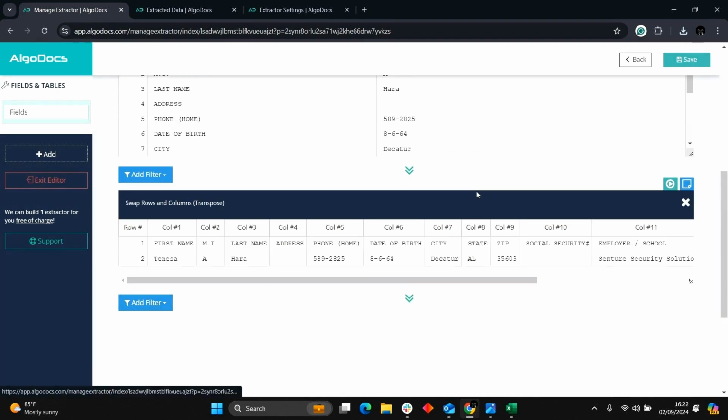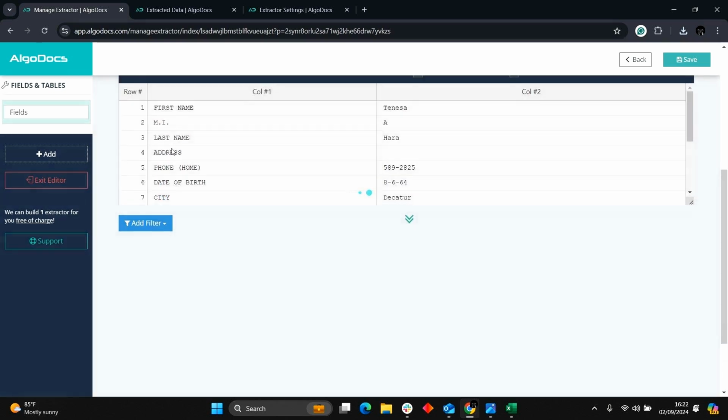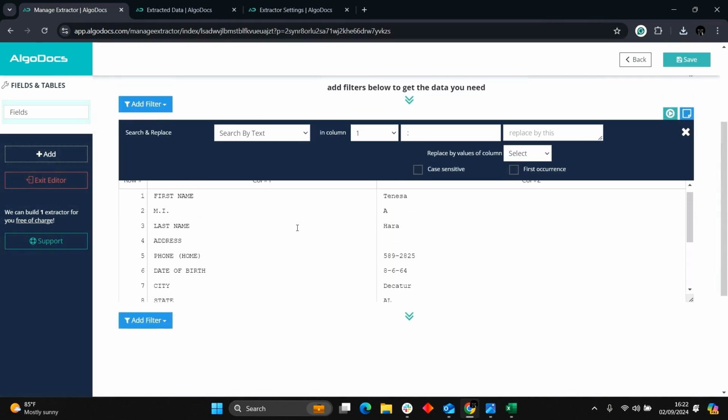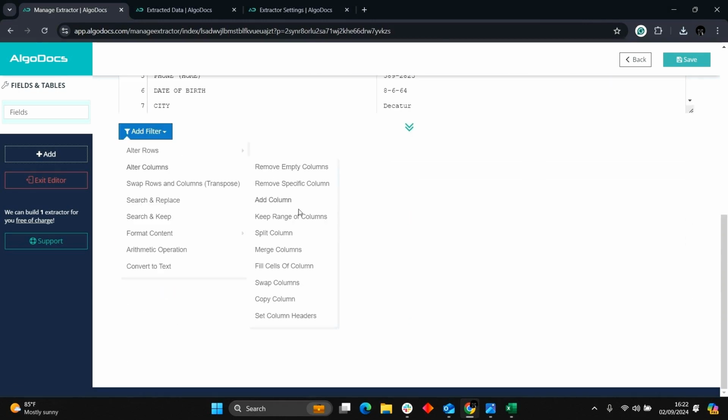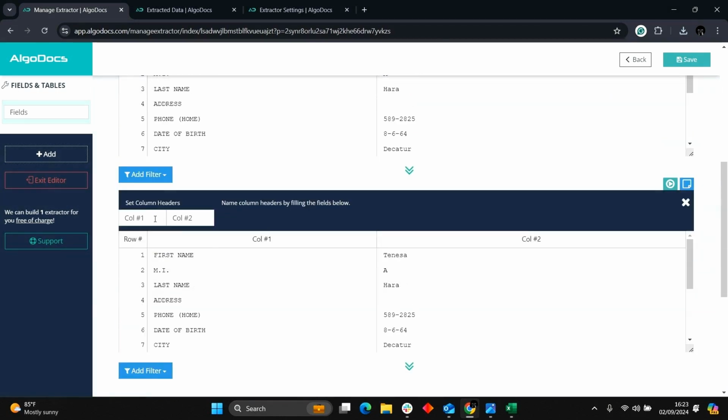For example, we can take out this filter and leave our extracted data with just keys and values, then rename the column headers using the Set Column Headers filter under Alter Columns. We then save and head back to extracted data to see the change.